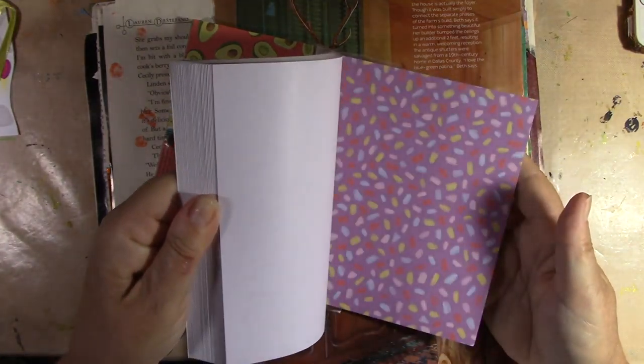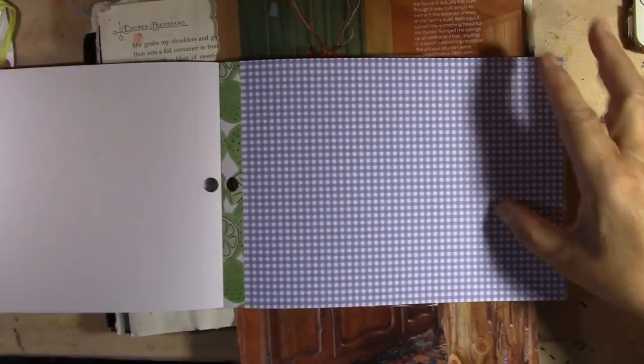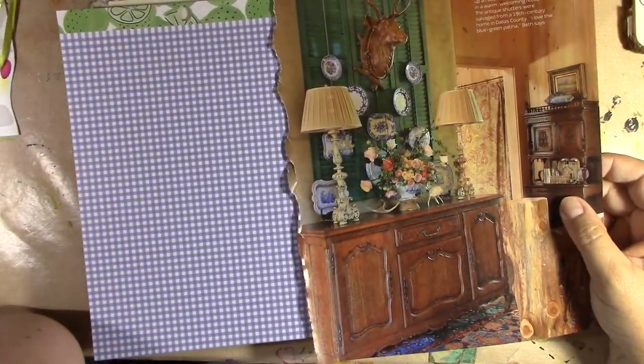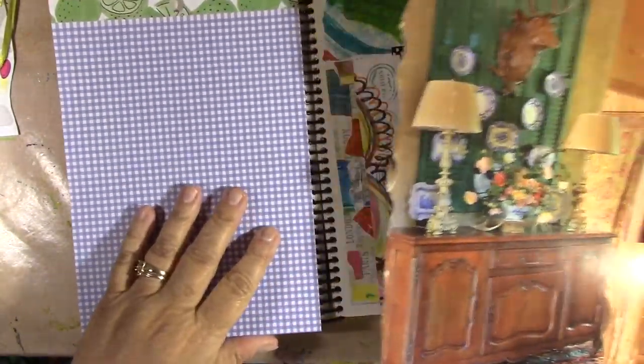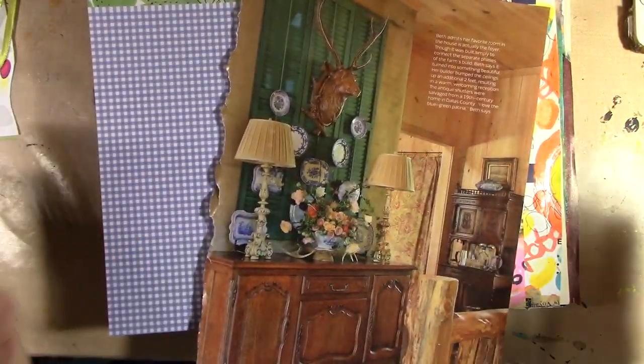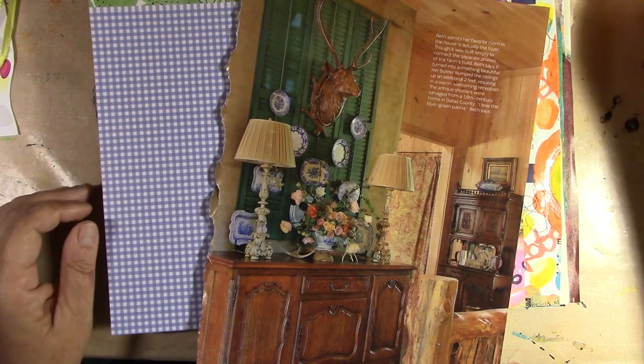I just had a brainstorm. There's blue and white gingham paper. We can do that. Not very Halloween-y, is it? Maybe we won't. Maybe we'll do a little bit of the plates because that's what thought me through this. And then do some pumpkins or something. We'll figure it out somehow, some way. So, yep, I'm going to fast forward because I don't know how long this is going to take.